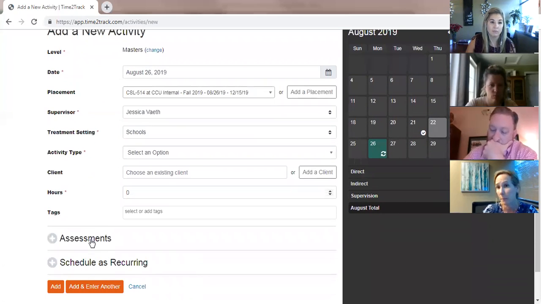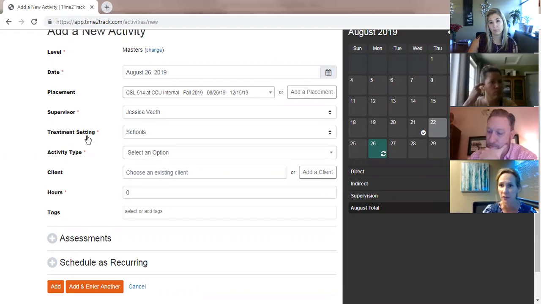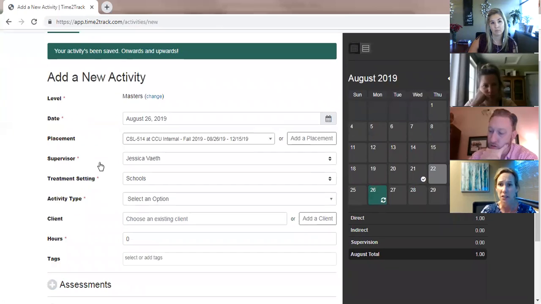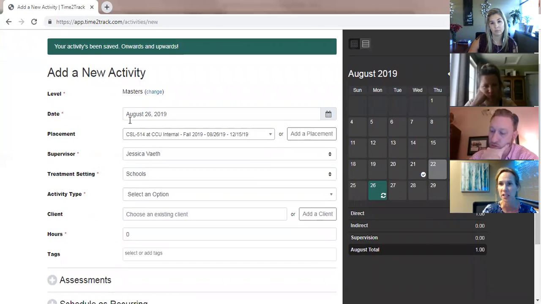And then, go ahead. Oh, sorry. If they log that as reoccurring, because some students know, hey, I have practicum every Monday from 6 to 7:30. So if they log it as reoccurring, they still need to confirm it, because just because they log it, it doesn't mean they went. Or if they log, like they always have a client on Monday at 4, they can put that reoccurring, but they have to confirm that the client actually showed up for those to count.